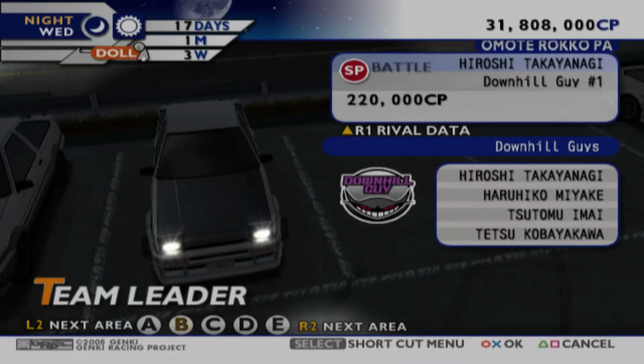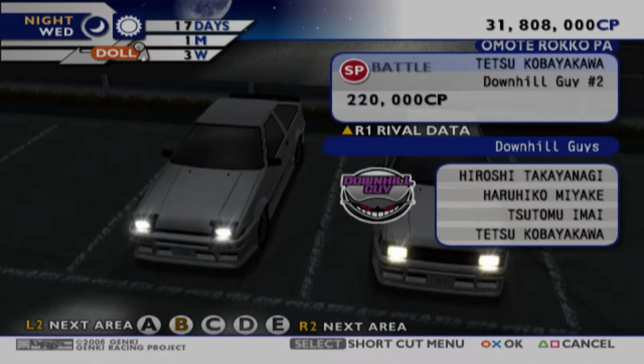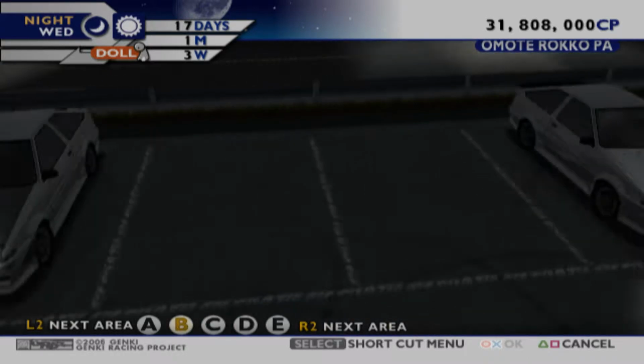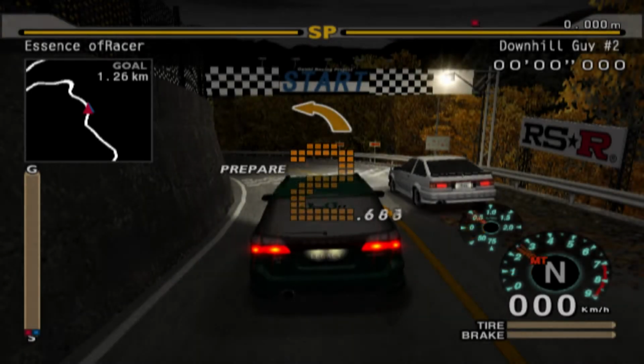But here we go. Here's Downhill Guy, basically the rolling guy team of the Kaido world. So this shouldn't be too difficult. If I remember correctly, they're fairly easy, just like rolling guy. So yeah, this is not going to be that difficult at all.